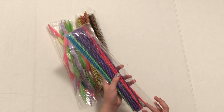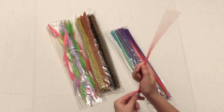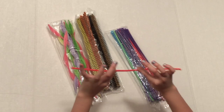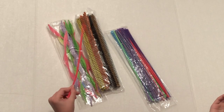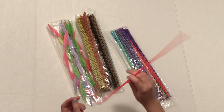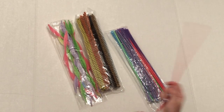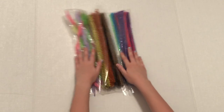And then there's this style, the bumpy pipe cleaners. This is probably one of my favorites. I don't know why, I just love the feeling of this. You should get these at Hobby Lobby. They're super cheap, so it's not like I'm asking you to buy something that's like $10. I use these on my Forky and a bunch of others, I think. So I really like these. These are three of the different styles that I got at Hobby Lobby.